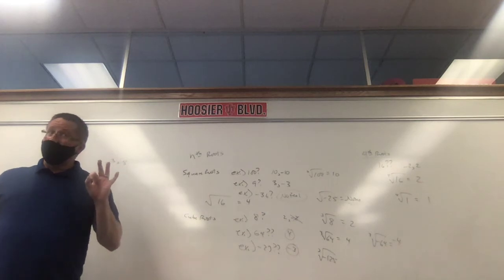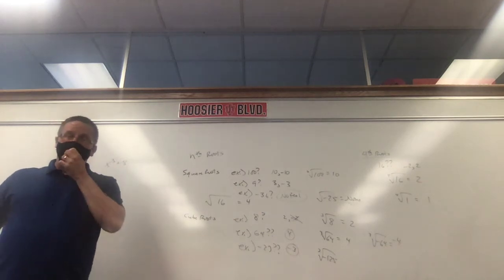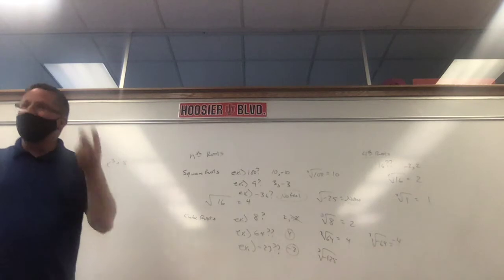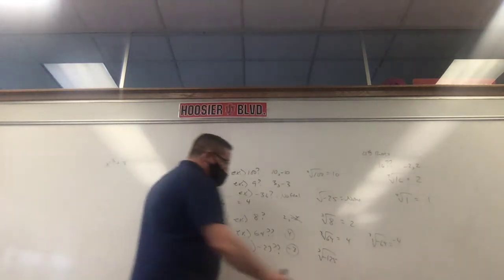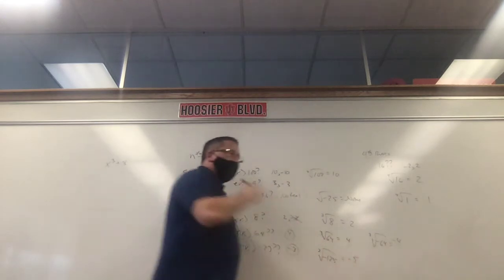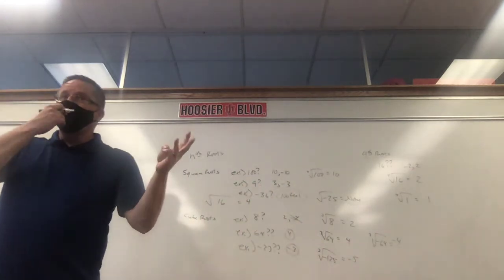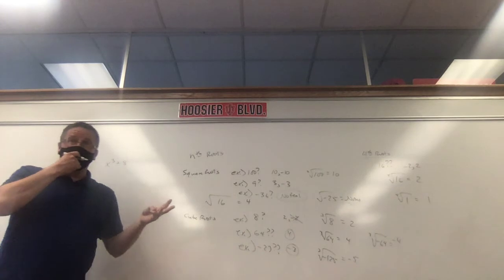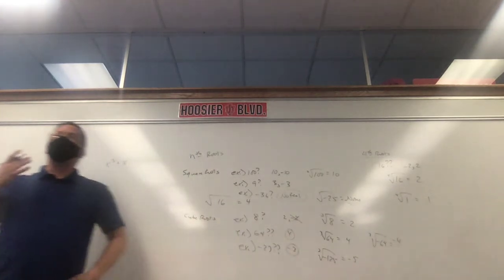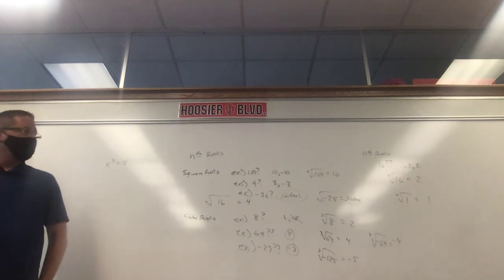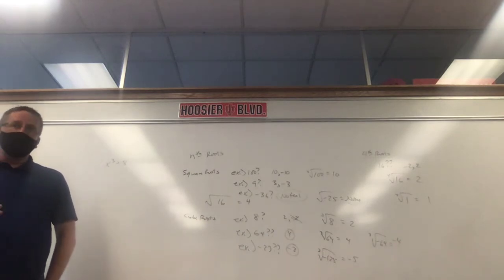Careful. Not 5, you're close. Negative 5. Because negative 5 times negative 5 times negative 5 is negative 125. Is it also positive 5? No. Because 5 times 5 times 5 is positive 125. And I don't want positive 125. I want negative 125. So this radical symbol is positive whenever possible, okay? We can even do fifth roots, okay?